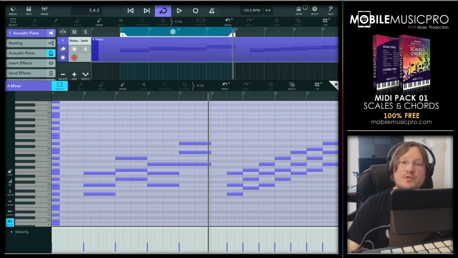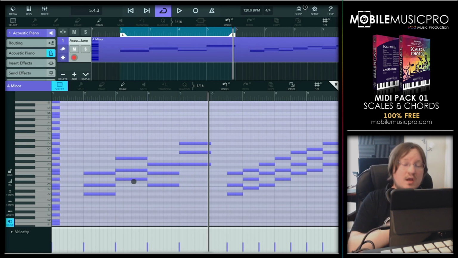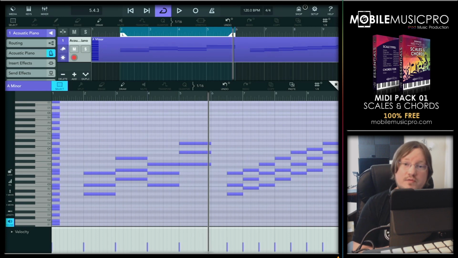Alright, that sounds pretty good for just randomly selecting some chords. Again, they are usually going to sound good because they're all in the same key. And that's really about it. That's pretty much how simple it is to start creating chords and melodies with these MIDI files. We of course still strongly encourage that you learn as much about music theory as you can. But while you're learning, it is still super helpful to have these files to accelerate your progress.